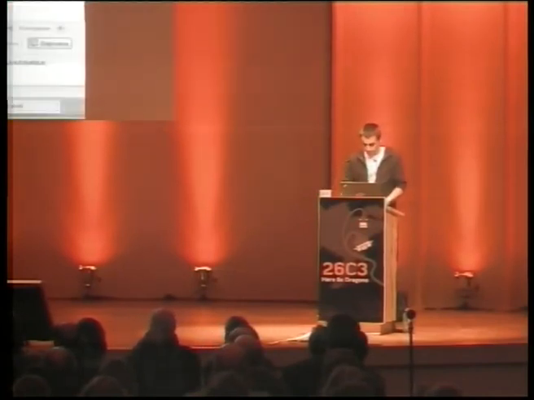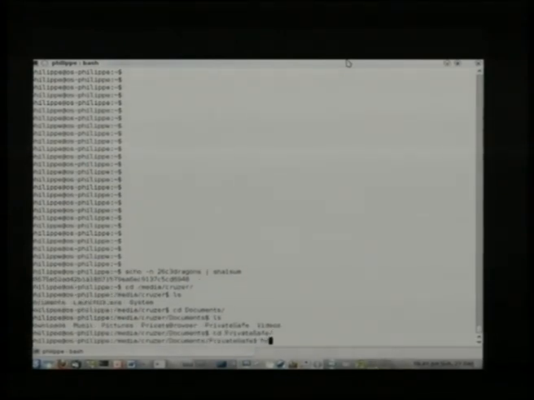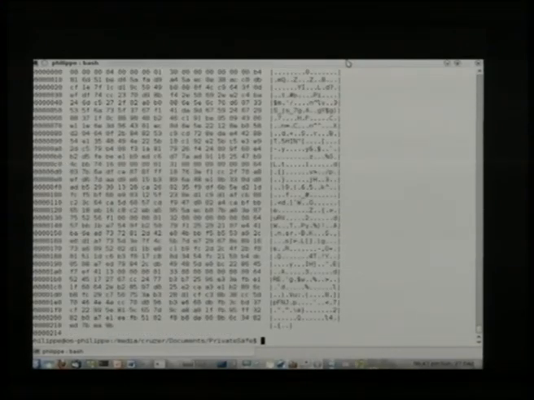Fortunately, I've done that before. I've copied the content on my Linux partition so they don't get in each other's way, but we have the same files that we saw before. If we go into private safe, we can see this control block. Here it is all encrypted. And now we're going to do all this encryption I told you about before.